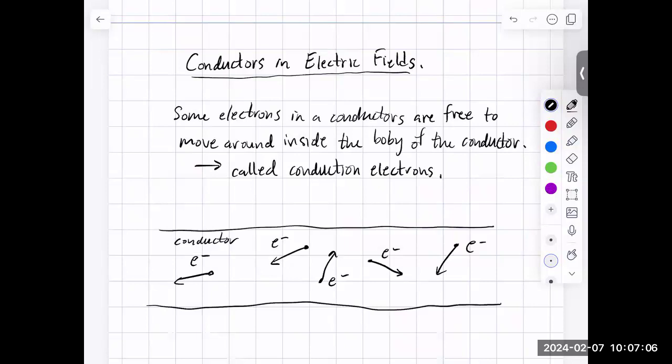Okay, so what we're going to do is talk about conductors in so-called equilibrium. What we're going to mean by equilibrium is that such an object would have no net flow of its conduction electrons. Those electrons can be moving around randomly, but if we were to write down the average positions, they wouldn't be changing over time. Another way to think of it is if I count the number of electrons in some volume of this conductor, that number would always be the same. Some would leave that volume, but others would come in and conserve the density of charge in that area.